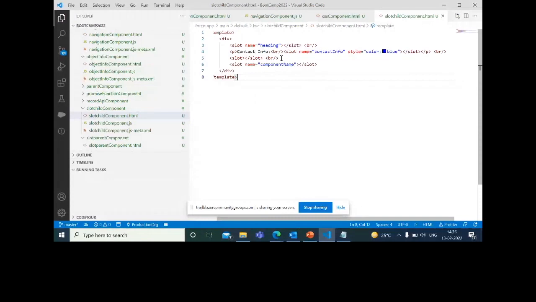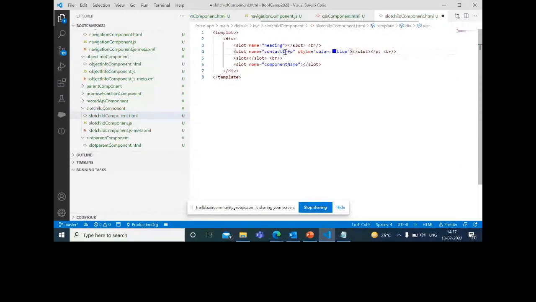This slot I have created for heading. That means whenever I use this slot in the parent component, it will serve as a heading. Whenever you call the contact info slot, it will behave as a contact information slot. Whatever data you pass in this slot will behave as contact information.